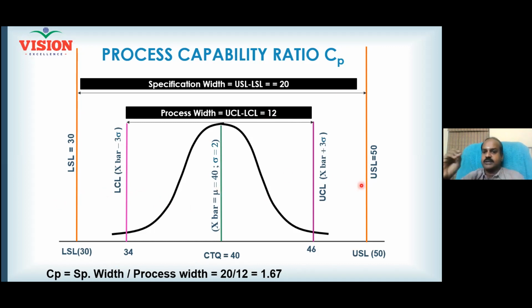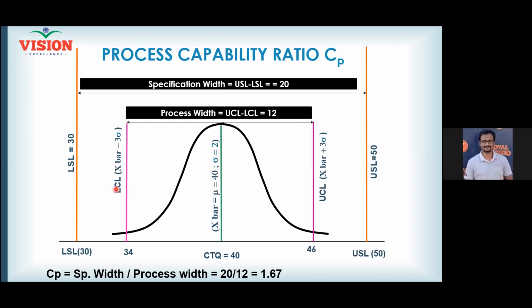So the customer says, I need 40 microns plus or minus 10 microns. This is my specification. I use the symbol mu for customer target, and USL is 50, LSL is 30. How do I get USL? 40 plus 10, from the customer. And what is 10? The customer provided tolerance. Understood? So LCL, sir, how to calculate?